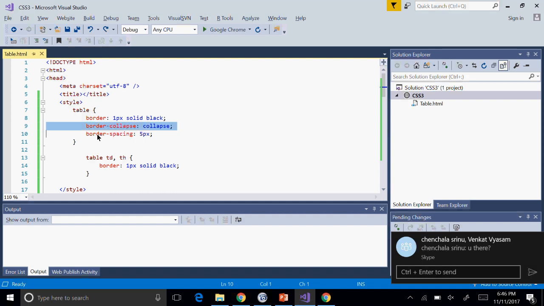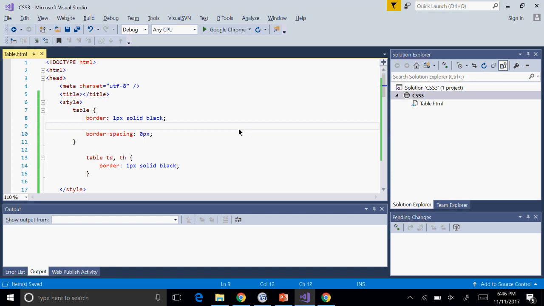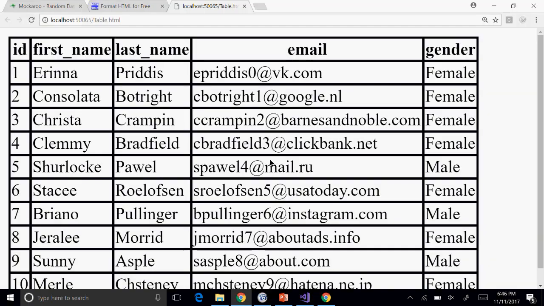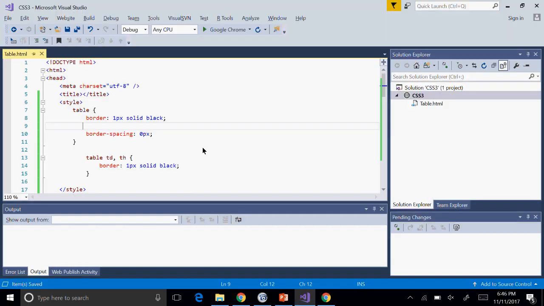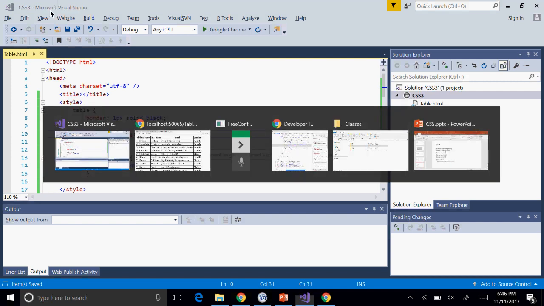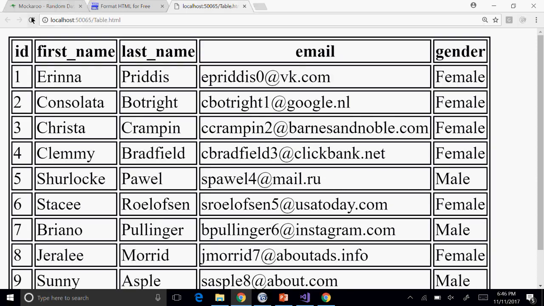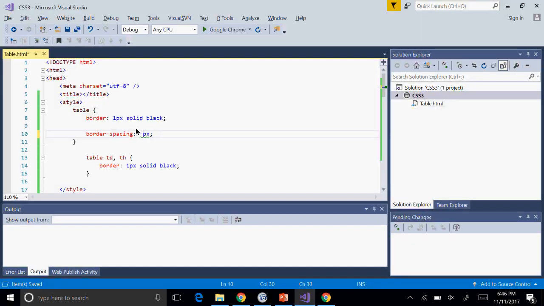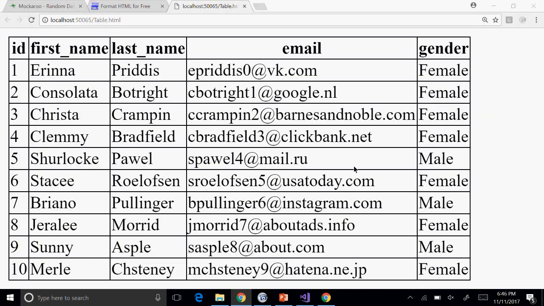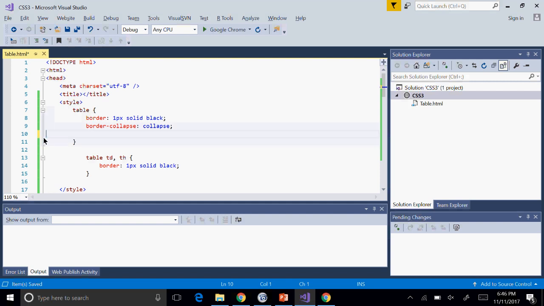Yeah. You are collapsing the borders. You give 0 also here and do this. They don't collapse. Like they become thick. Okay. So that's it. And you give -1. I don't think -1. You can give again the increase. So it's always a positive one. So it's not 0. It's collapse. Border collapse is something different compared to border spacing. So you can see here, it is a single line. So that is about collapse.